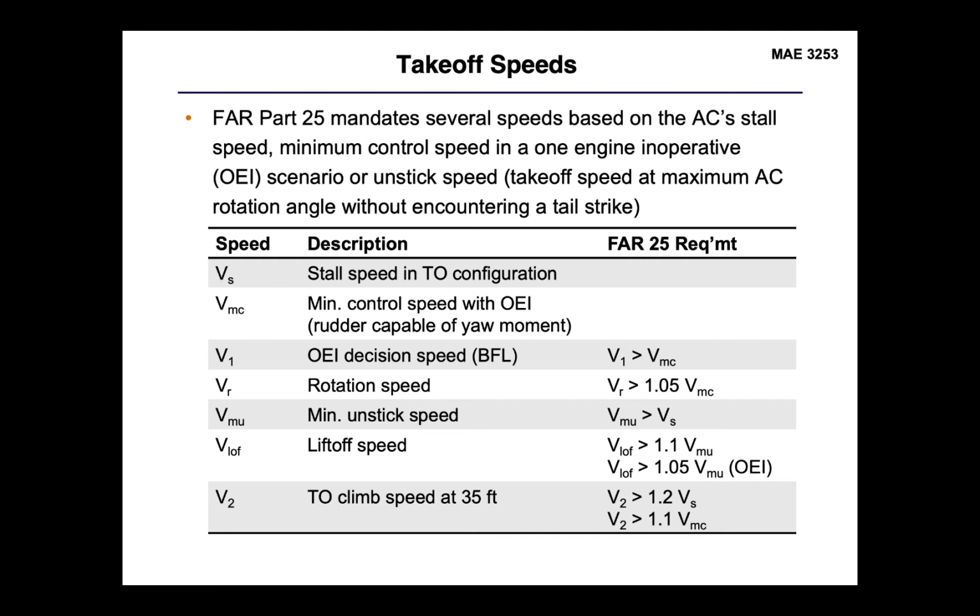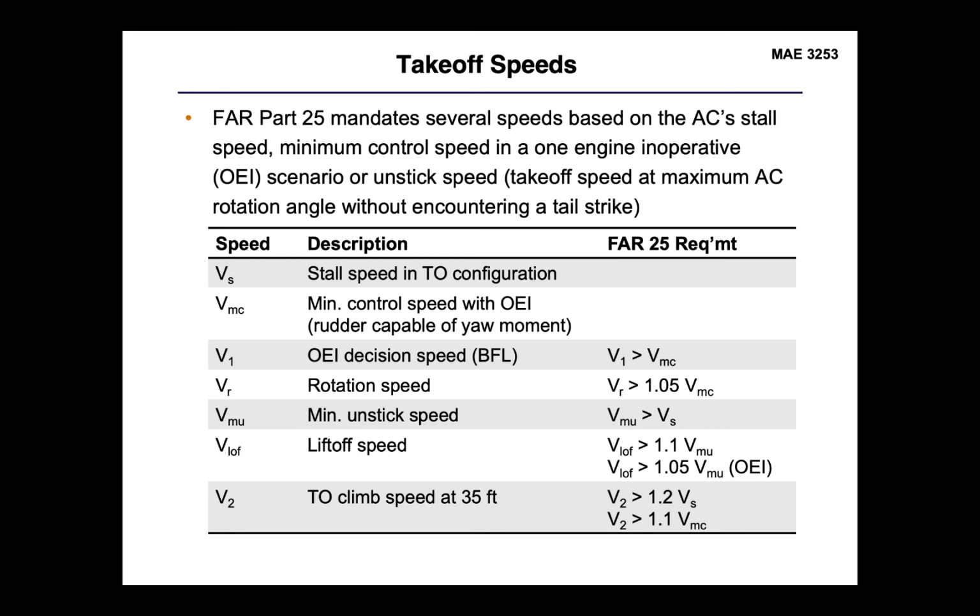And this is also going to determine the landing field length requirement. It's not the minimum distance that you have to take off, it's the minimum distance that allows you to safely slow the aircraft down if this particular incident were to happen. And this velocity is required to be above the VMC, so that you're above this minimum control speed requirement based upon losing that engine and still being able to control the aircraft.